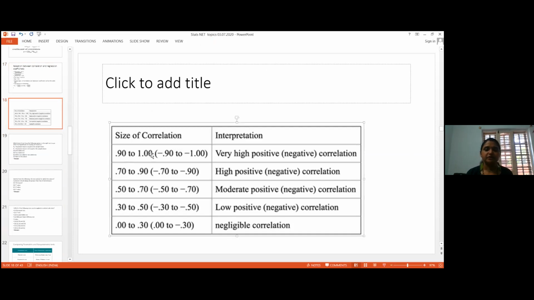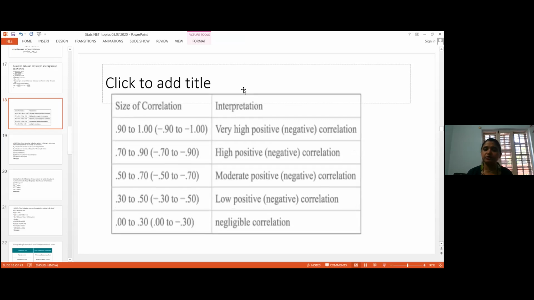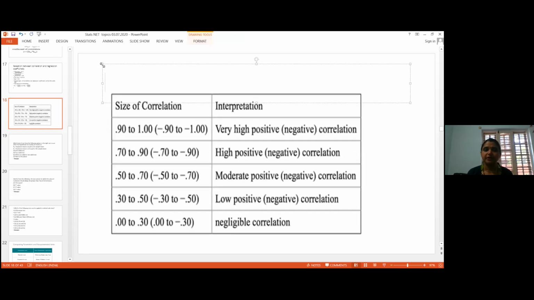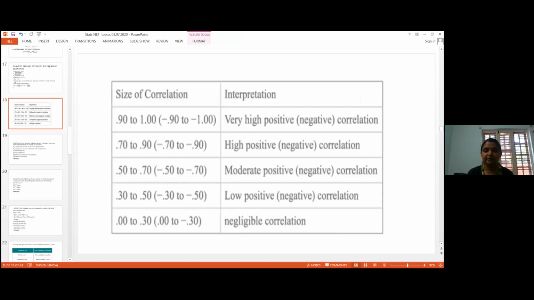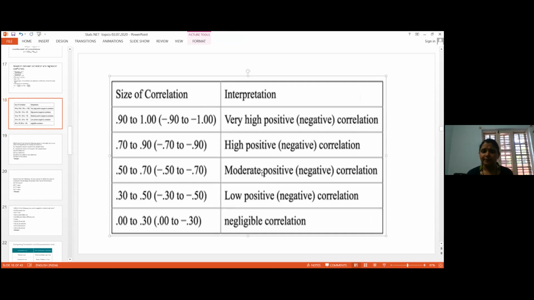And this is also just for information, how to interpret correlation and regression. So those are the few common questions that we have observed: correlation and regression type. Then maybe something with respect to scatter plot also is asked. What is a scatter plot and what would be the pattern? You need to remember that Karl Pearson's correlation coefficient gives us only linear relation. It will assess only the degree of linear relation. It will not assess any other graph.